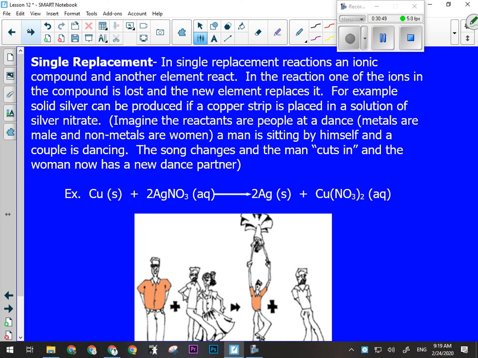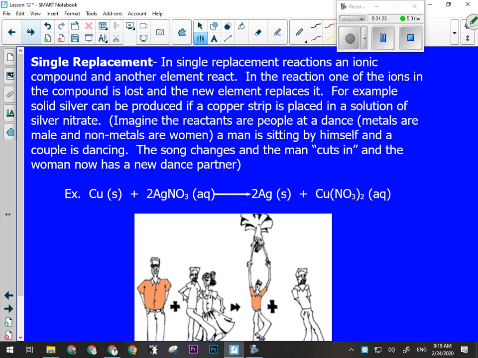So as our example here, I have copper metal reacting with silver nitrate. Okay, so basically this reaction looks like a clear solution of silver nitrate, and you put copper in it. So a piece of copper wire, or, well, you can't get pennies anymore, but if you had a penny, anything that was made of copper, you plop it in there. Okay, leave it in there, and the next day you'll come back, and that copper will be replaced with silver.